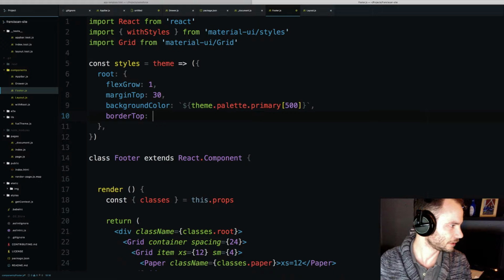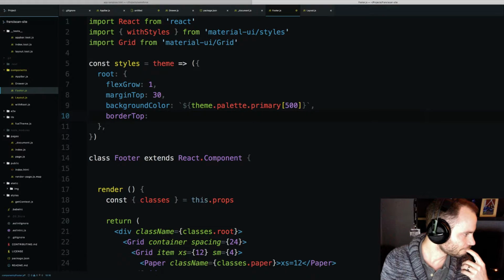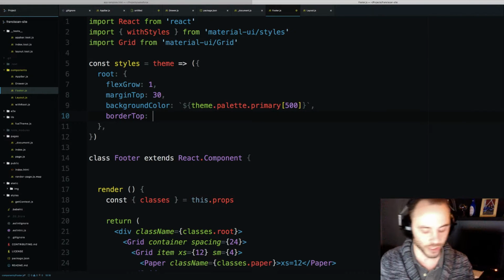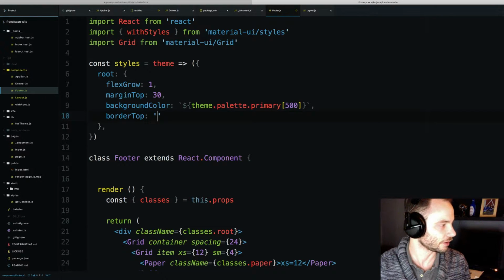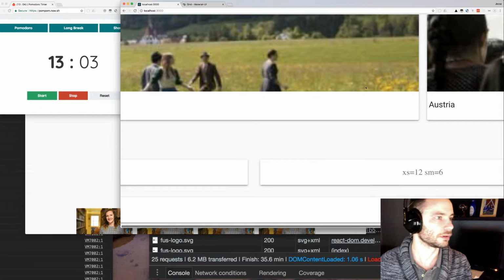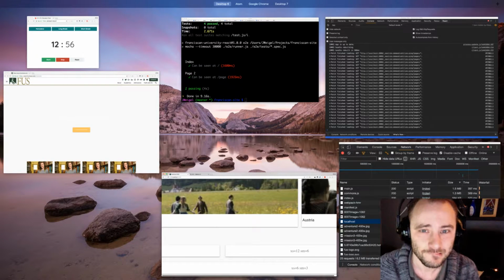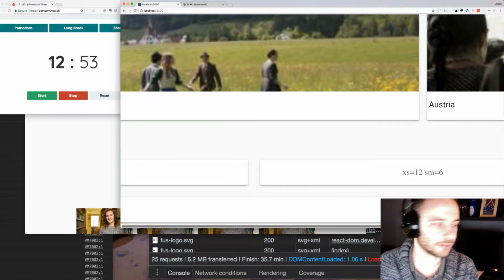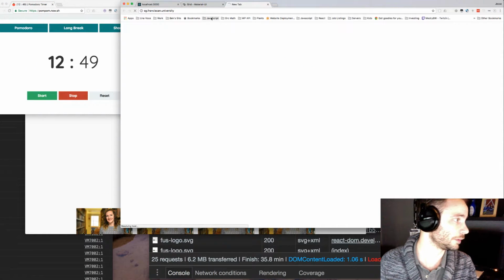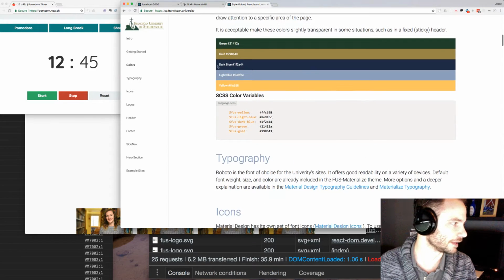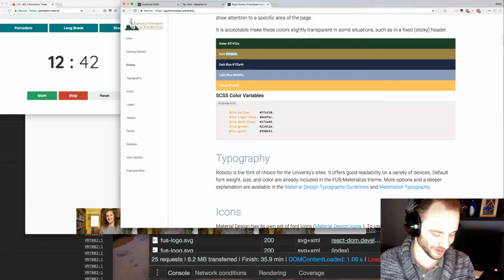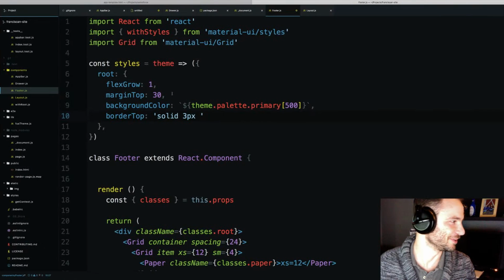And we're going to give it a border. Top, and it's going to be, you know what, I don't think I could do it like this. Let me try it like this, but I'm almost positive I've tried to do it before and it didn't work. So let's try border top, solid, 3 pixels, and then where's our gold color? Thought I had it over here in our style guide. I have the style guide open somewhere, but I don't know where it is, so I'm just going to open it up again. I guess I already had that. Already using it in the app bar component, so I could have just grabbed it from there.